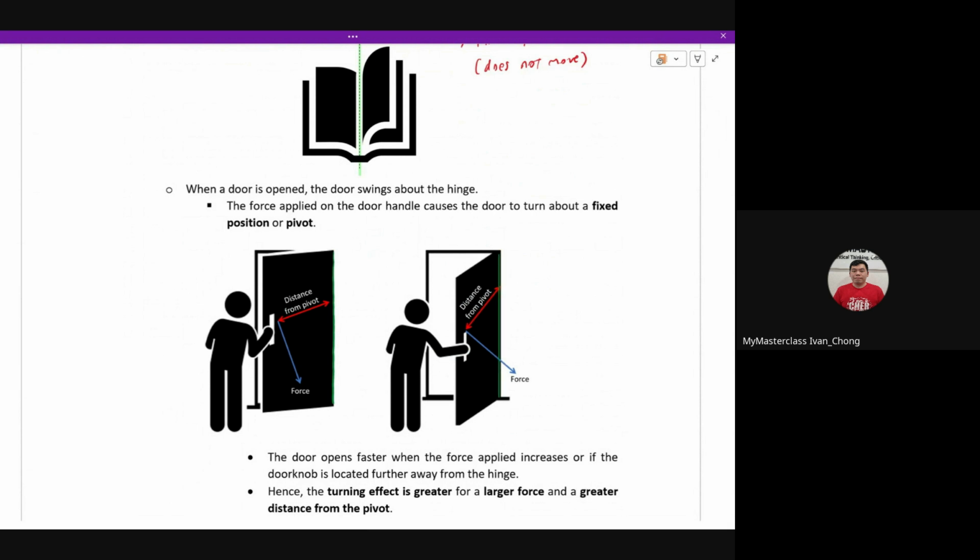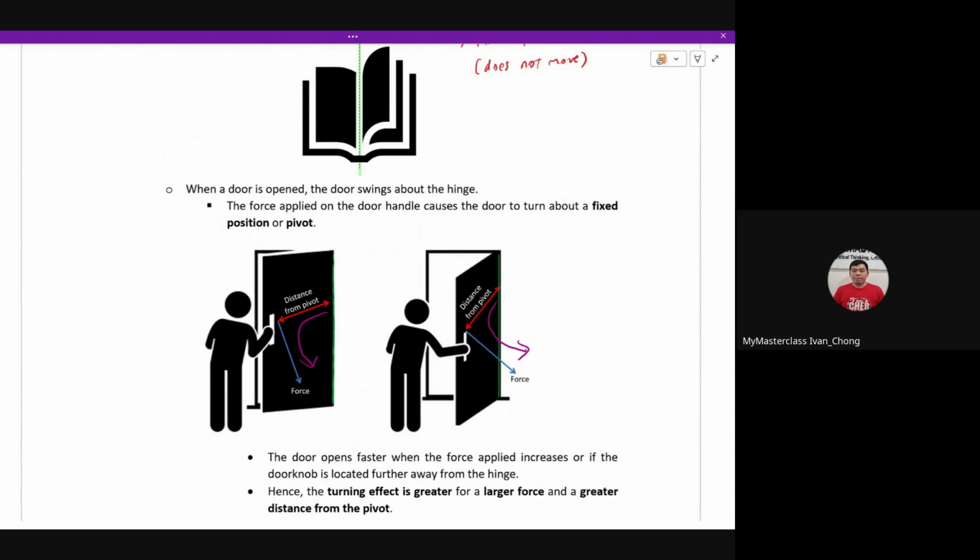Because of this, you will notice that you have a distance and you have a force. From the pivot, you end up with this purple curved line. This curved part is what we call the moment of a force. You can see the force is the blue one, but the purple one is the moment. They are not the same. A lot of students make the mistake of thinking that force and moment are the same. They are not the same.